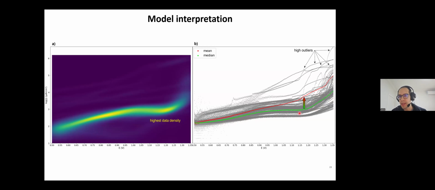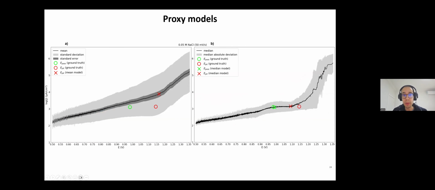This explained to us why our mean was shifted, because the mean was very influenced by the high outliers, which were precisely cases where we had stable pitting growth. So we realized that the median could be, in fact, a very good proxy model for us. This is another message for you. Machine learning sometimes is complex, but once you get to know your system, you don't need to use machine learning forever. You can come up with what you call simplified models.